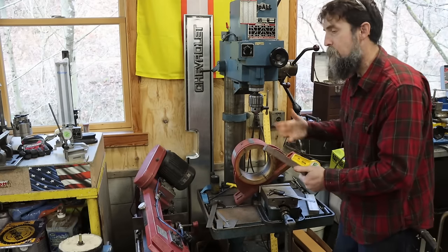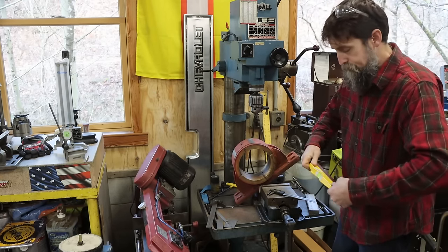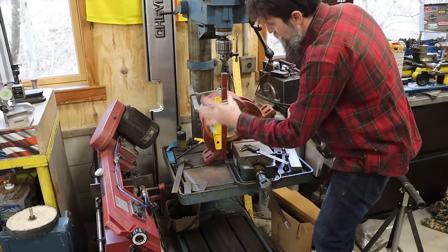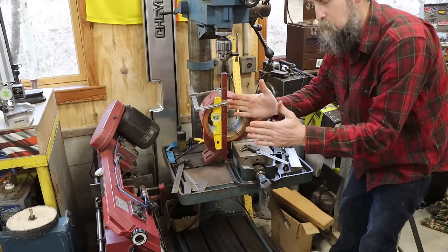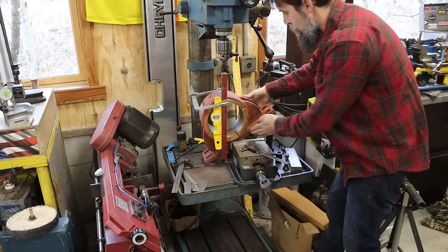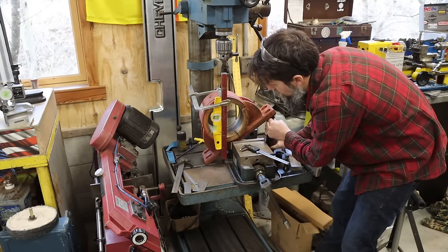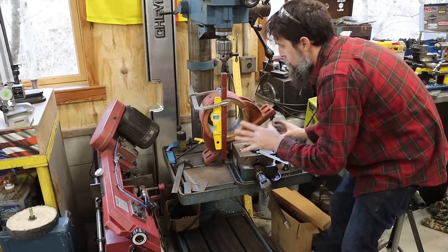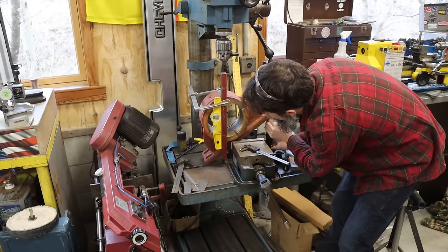I'm gonna be using a level because for what I'm doing, that's good enough. And it is good enough. So my straight edge is clamped directly across my lines, got my level to that, got a screw jack over here, got a couple pieces of 1/8-inch aluminum in my vise jaws so I don't damage the jaws on this rough surface. And I'm just adjusting the screw jack over here to fine tune in that level. And then I'll scoot this whole unit underneath the drill and we'll punch our hole in there.